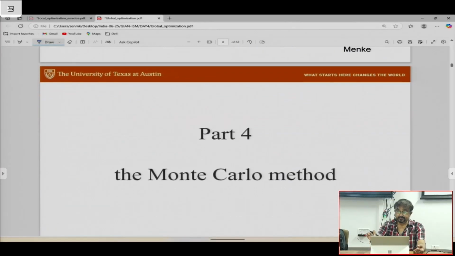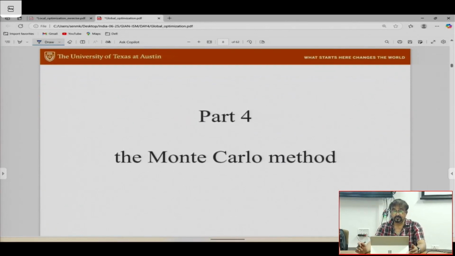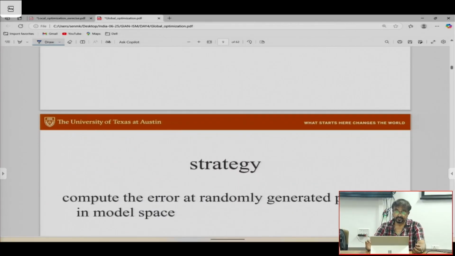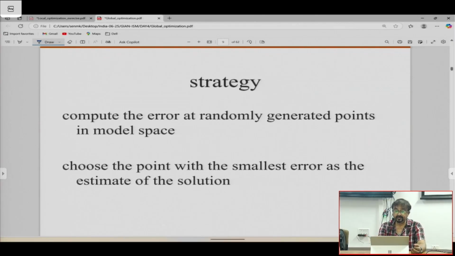So then came this method called Monte Carlo method. Since I cannot do an exhaustive search, what if I just perturb the parameters at random and hope that at some point it will land into the minimum, right? So in Monte Carlo, the strategy is to compute the error at randomly generated points in model space.